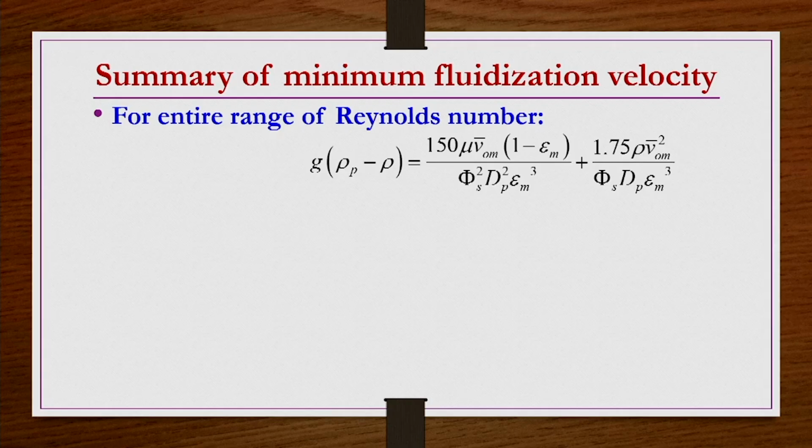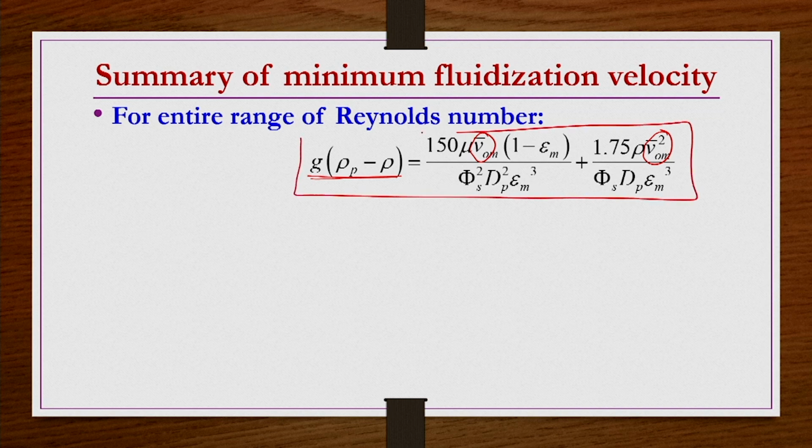So, in the Ergun equation, the left hand side, delta p by L, we replaced by g delta rho multiplied by 1 minus epsilon m, and on the right hand side, wherever V0 bar was there, it was replaced by V0m bar. There was 1 minus epsilon m whole square, and on the left hand side 1 minus epsilon m was there, so one factor of 1 minus epsilon m can be cancelled out. So, that is the final equation that we got.